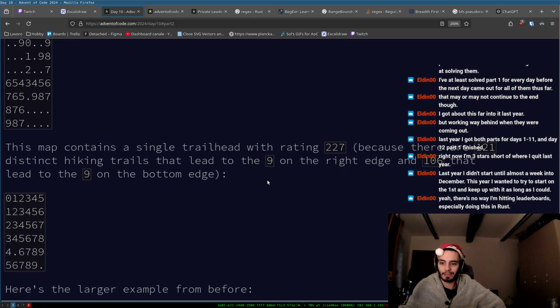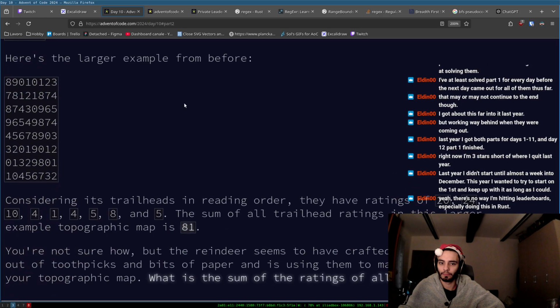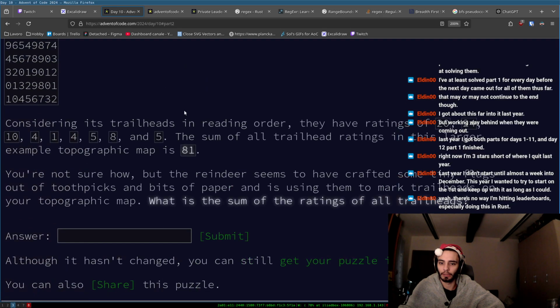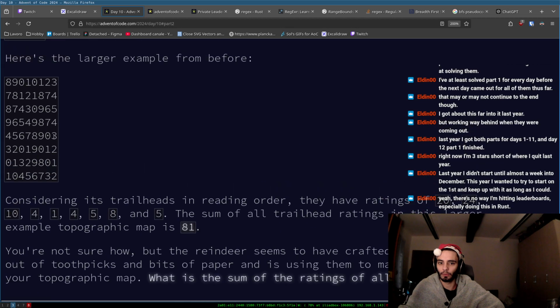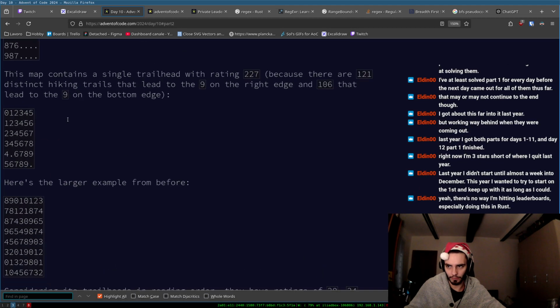This map contains a single trailhead with rating 227 because there are 227 distinct trails that lead to a 9. That's the right edge at 106, leading to the line at the bottom. Yeah, not counting that. So the first one is 20, 24, 1. Like the third one is 1. How the fuck did I do that?